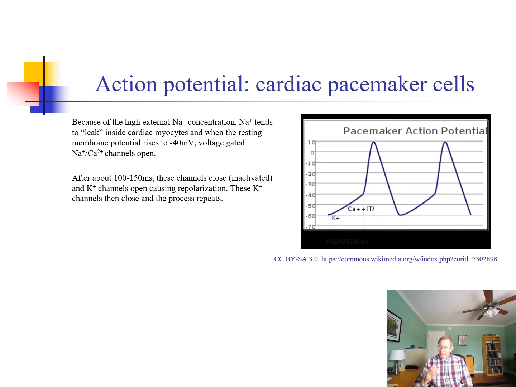Now I mentioned it's a little bit different for these pacemaker cells. I don't have this signal coming from a nerve. Instead, what I have are these cardiac myocytes that are firing at a certain rate, generally about 1 time per second. And that leakage is occurring such that the membrane potential is going to then rise spontaneously. Now, as I mentioned to you, I have fast sodium channels, slow sodium channels, and a sodium calcium channel that are also doing this. I will then still have the potassium channels, which will repolarize, and then I can go through this same system again.